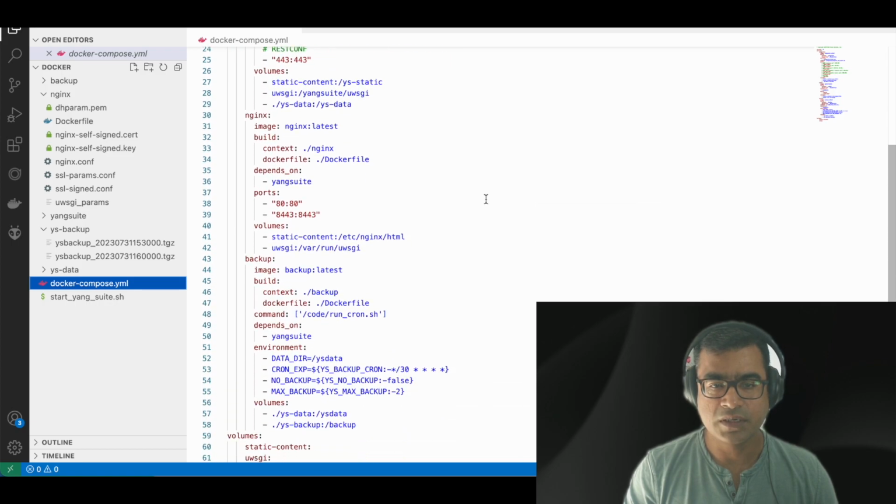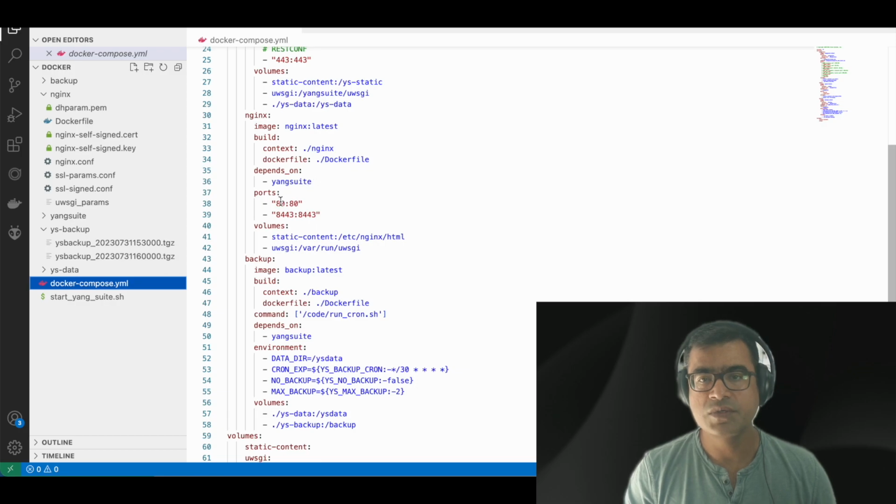A point to note is that for YangSuite, we are using port 80 internally, and that comes from this nginx Docker container, but we are exposing it on 8443. That is the reason when you start YangSuite, you can access it using localhost 8443.